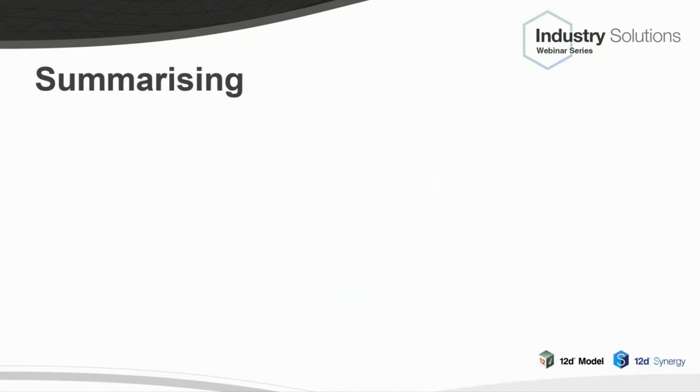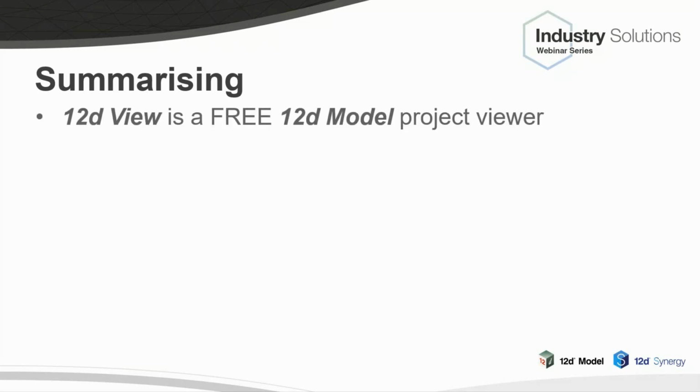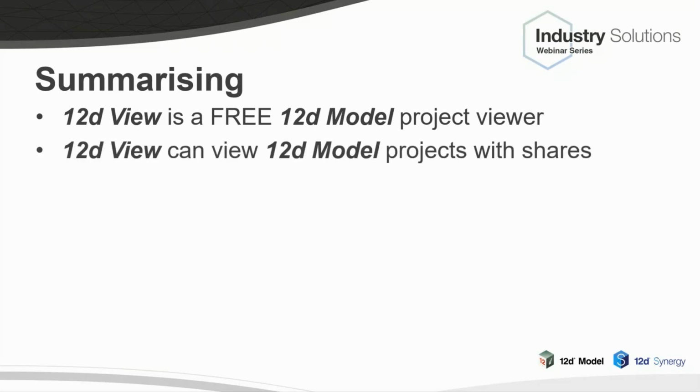Right, so we're virtually to the end of our journey, and so I'll just summarize some of the points there. Basically, 12D View is a free 12D model project viewer, so it can open any of your 12D model projects. It can also view 12D model projects with shares. Now, obviously, you have to then give the people your 12D model project. But what a lot of our people do is they will just say, give them a 12D XML file.